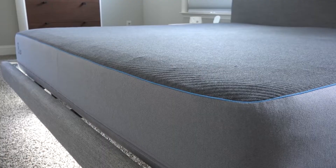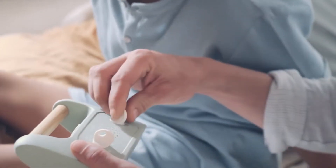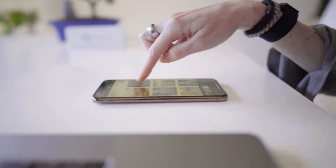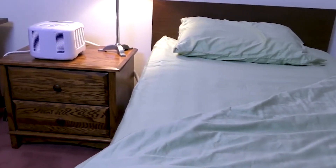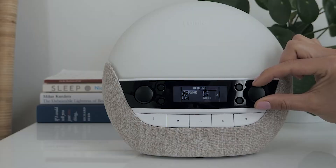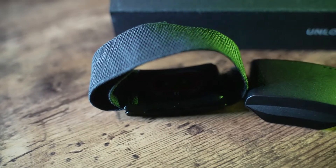According to psychologists, a third of all workers are getting about six hours of sleep or less every night, thereby damaging their abilities to think clearly. Since the technology that's aiding and abetting this insomnia plague is here to stay, our only choice, really, is to use technology to return our brains to peak performance. Either that or going off the grid and living in a cabin in the woods. With that in mind, here are some gadgets and apps that can help you get the best sleep that your brain and body needs for you to perform at your best.